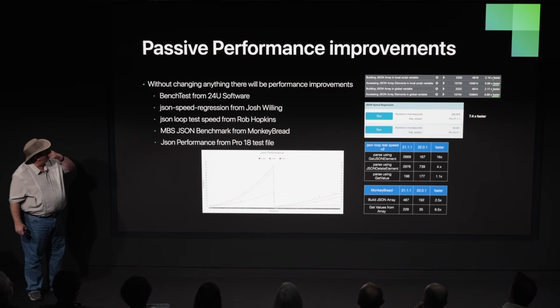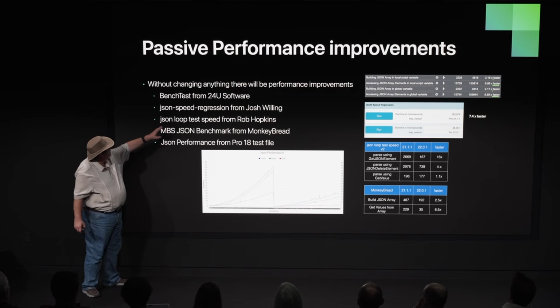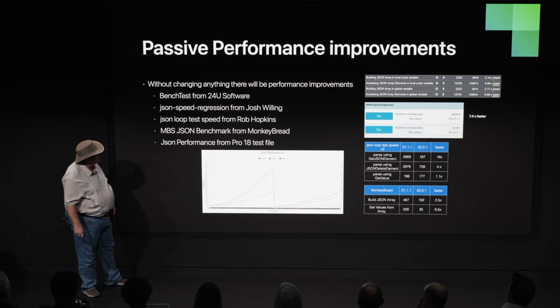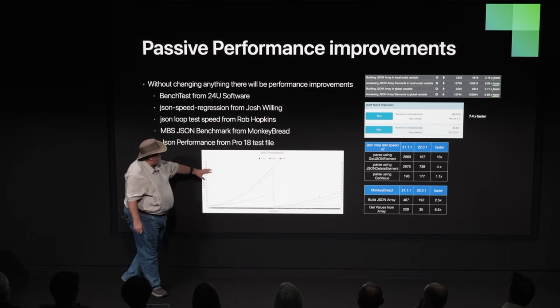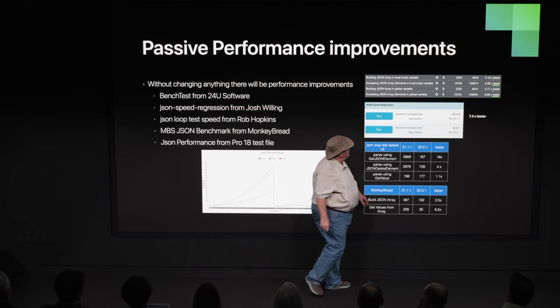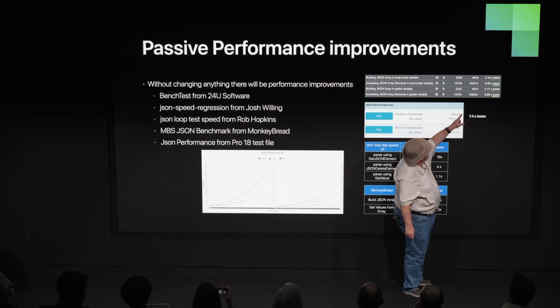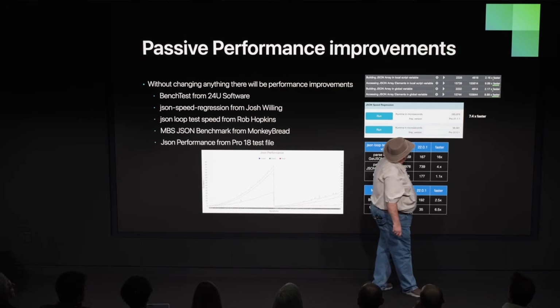So doing all this, what I'm calling these passive improvement formats is, without changing anything in your solutions, so there's these different benchmark files. 2ForU has one, Christian has one back there. Some other people have posted these different files. This lower one was one that we did a long time ago to check our original caching. But you can see from the pre-2025 version, these 4 operations are like from 2 to almost 10 times faster.